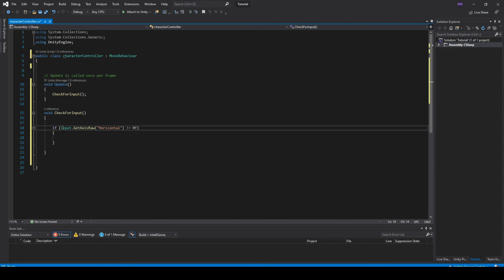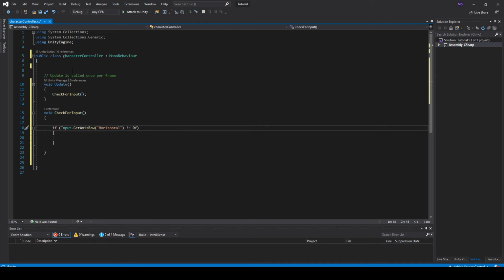Okay. Input is the input system in Unity. GetAxisRaw, we're looking to get whatever value the input is receiving on its horizontal axis. So like the joystick, a thumbstick if you're going left and right, or maybe it's the A and D keys on your keyboard. Those are all actually mapped to this horizontal axis, which I'll show you in a second. This exclamation mark equals 0f: exclamation mark means not, and equals means equals. So what we're saying is, if GetAxisRaw on the horizontal axis of the input system is not equal to 0f, f means float.